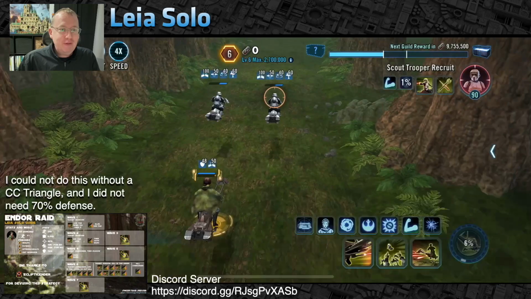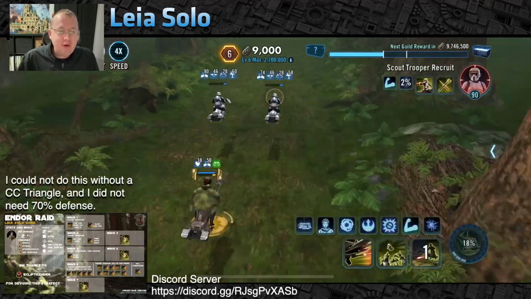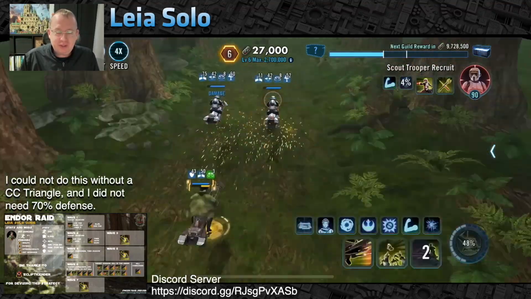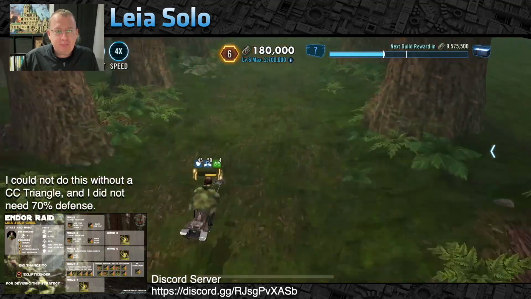Okay, so here we go. First video, solo run Leia. I know you've probably seen this a whole lot. I just want to go ahead and plug the folks over at the Discord server. There's a link all the way down below and one of their graphics. This is the graphic I've been using. I've seen various iterations of it. The turn order and the sequencing seems to be legit.